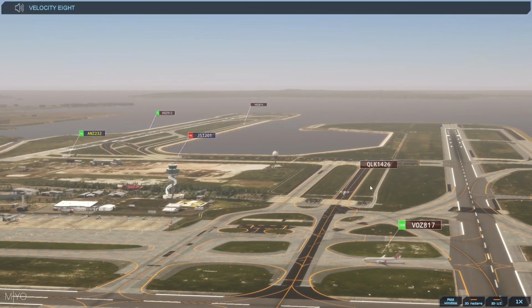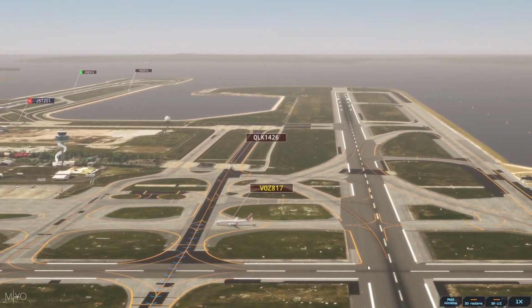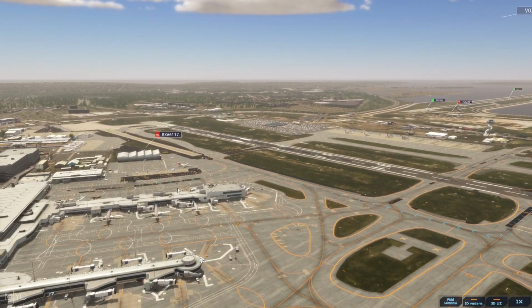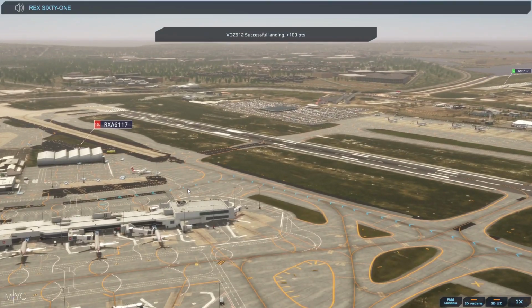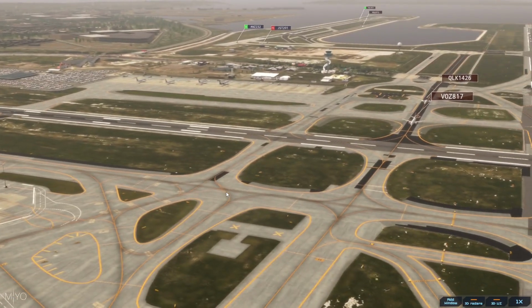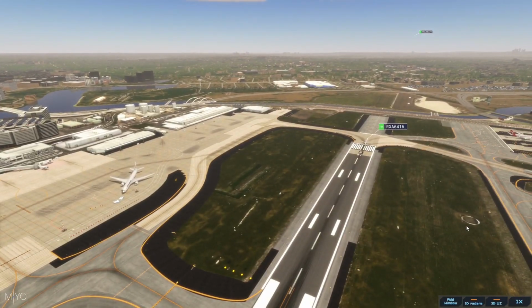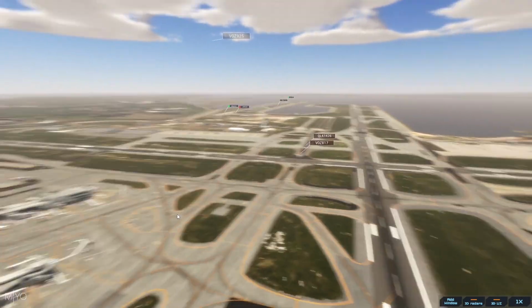Velocity 817, taxi to terminal, cross runway 25. Runway 16 right. Cleared to land. United 863 heavy. Runway 16 left. Cleared for immediate takeoff. On reaching altitude 500, contact departure. Rex 6117, runway 16 left via Juliet, cross runway 25. Taxi to terminal. Cross runway 25. Velocity 817. Runway 16 left via Juliet. Cross runway 25. Okay, there goes Rex 6117.